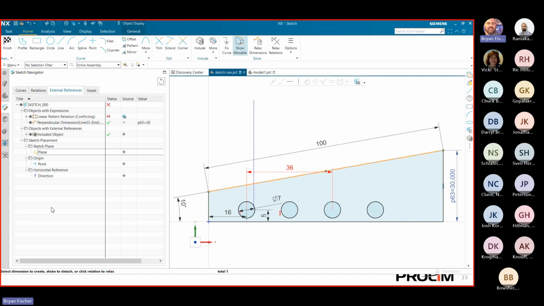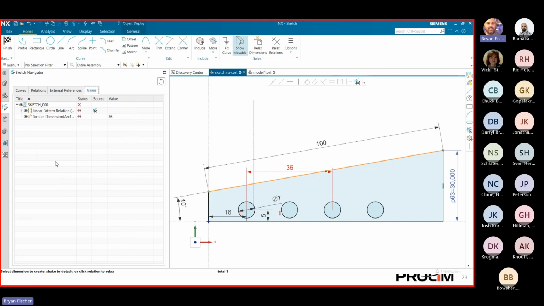Now, if I had created this using the manual, you would have a little bit more control, as I stated, for the orientation, and you'd have more information in here, such as a vertical reference and such. If we look at issues, this is telling me right away what my 2 issues are. I got a sketch relationship that has a problem, and I have a parallel dimension that has a problem.